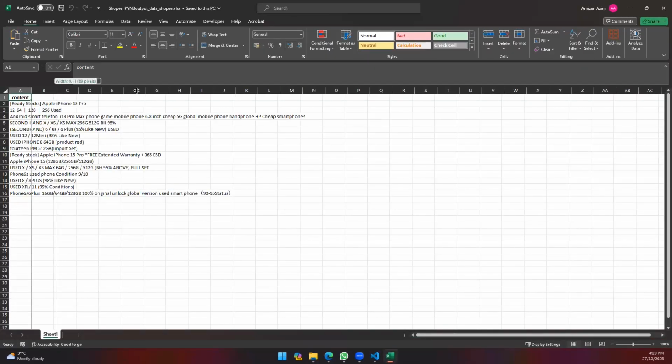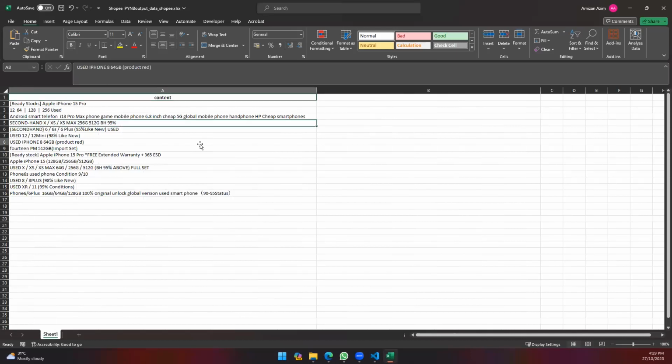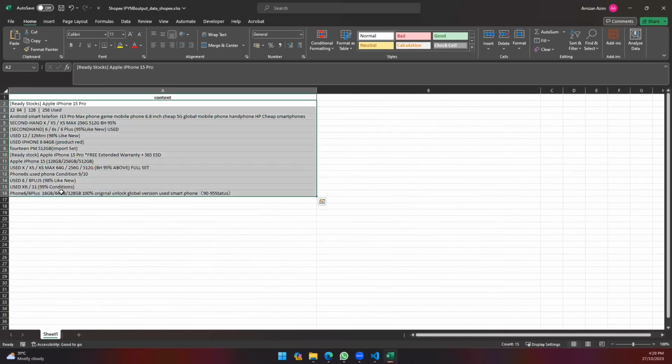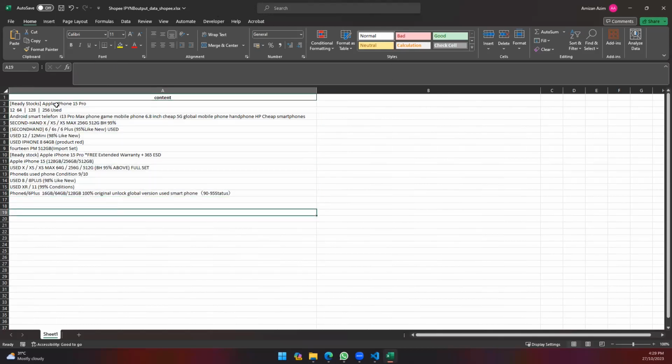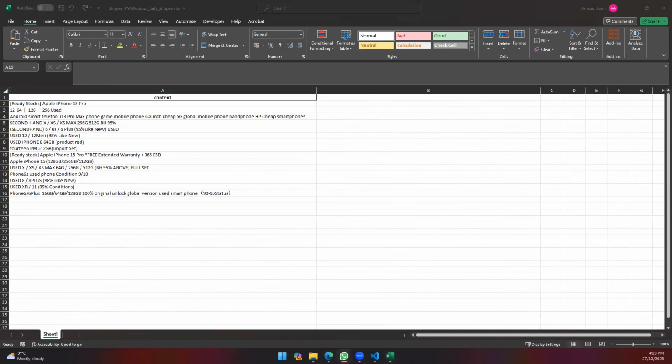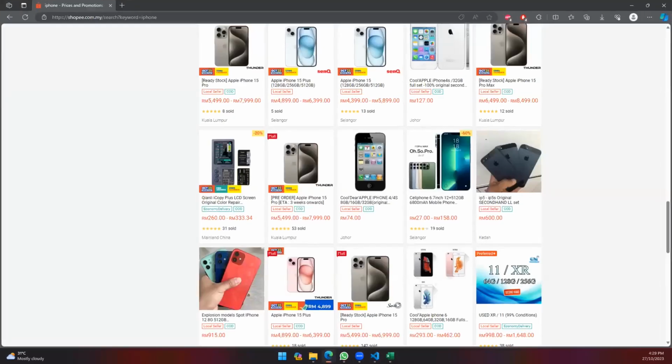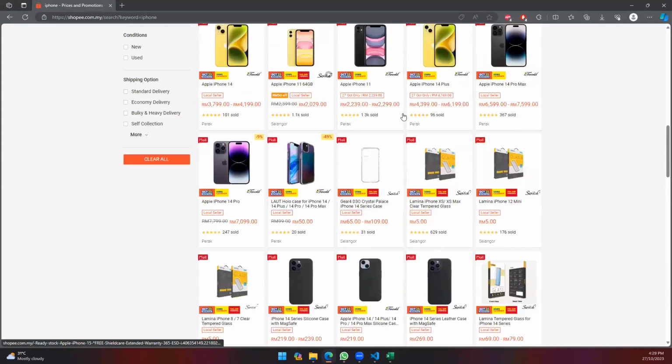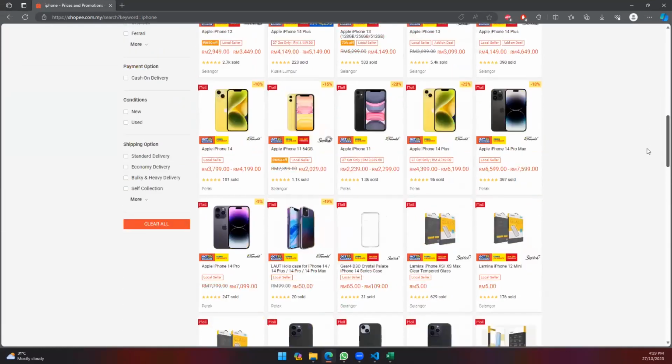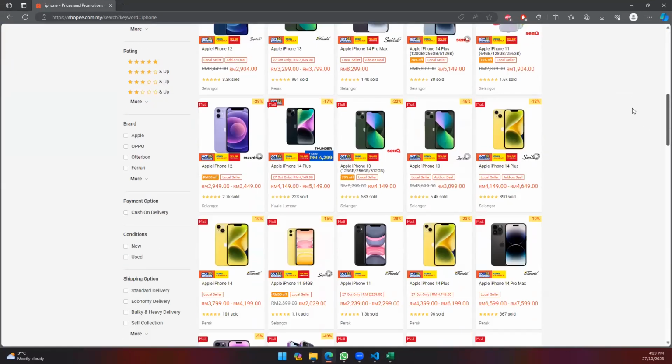All right, so this is the data that we are looking for: the amount of products contained in the specific websites. So we have 16, all the way from Apple 15 Pro until iPhone 6. It should be getting more, because when I downloaded the page, it didn't have the time to load everything. So it actually loaded only halfway.